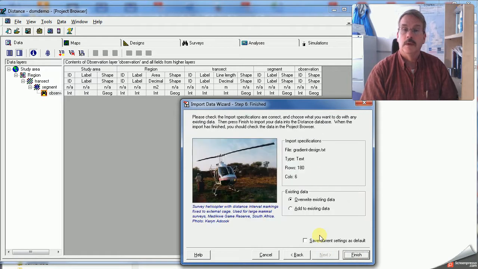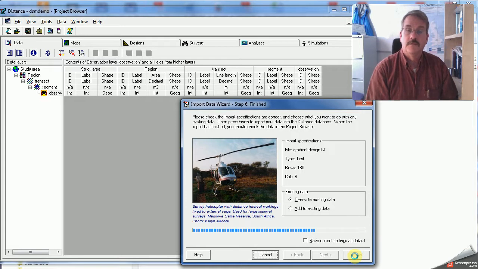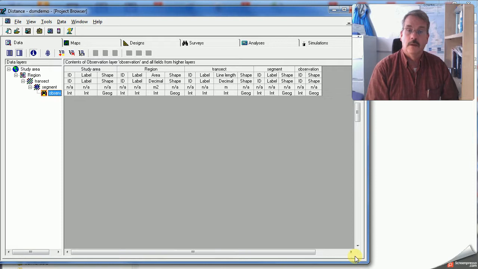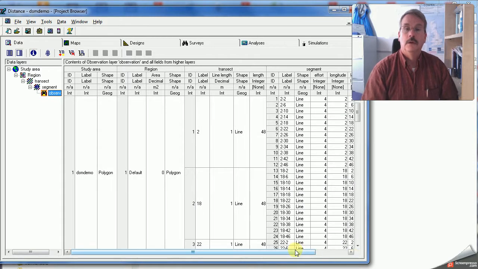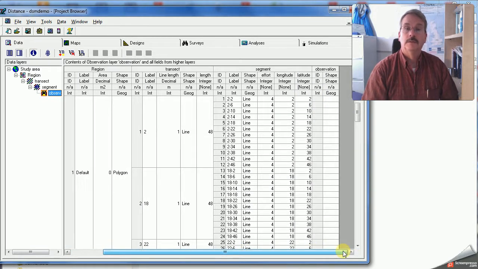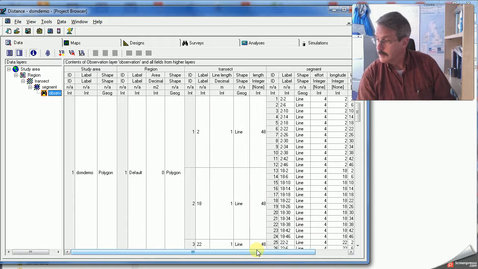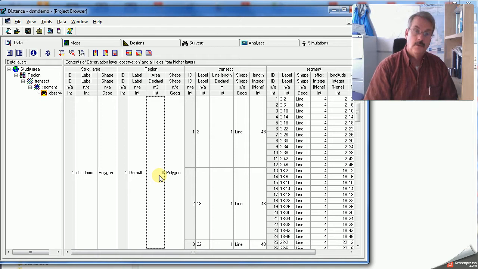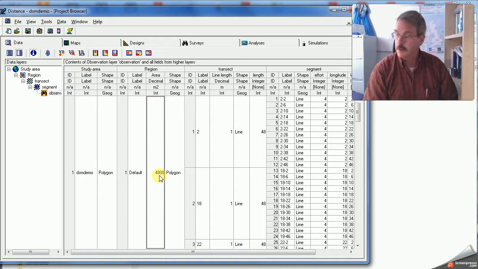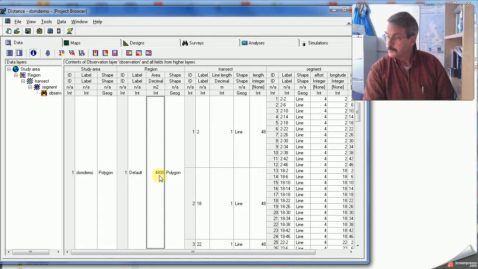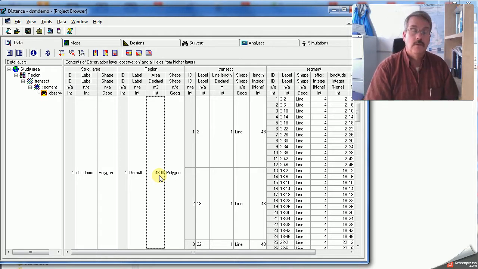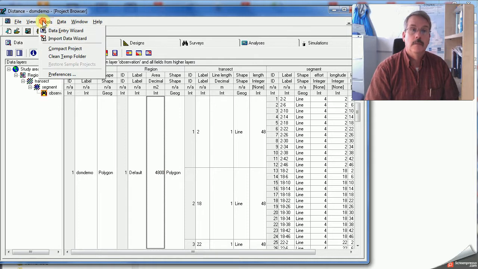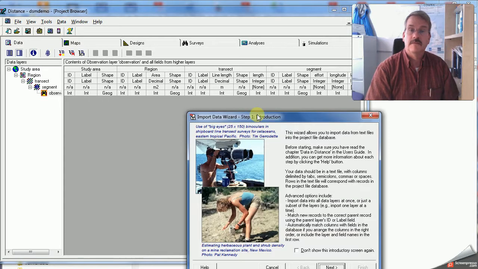Now I'm ready to bring in the 180 rows from this data file that describe the design structure of this project. So there we are. So far so good. Step 3C asks that I type in the value 4800 for the size of my study area. Okay. Now I can bring in, using the data import wizard, the second data file.